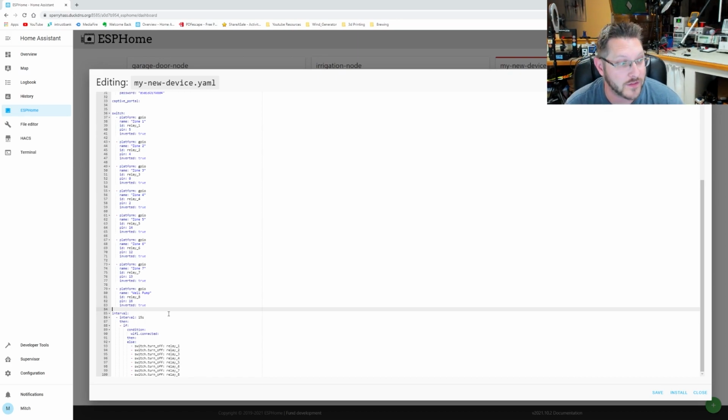So once you get all the switches created, what I like to do is put in a safety feature. If this has an issue and gets disconnected from Wi-Fi or whatever, you want it to basically go to safe. You want it to turn off all the relays, because you don't want to run your pump without turning any of your zones on, because it will literally burn out your pump. So you don't want that to happen. This is the safety feature upon losing connection.